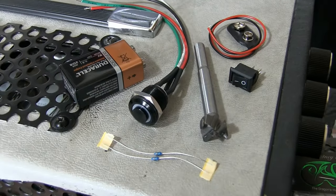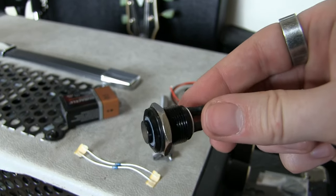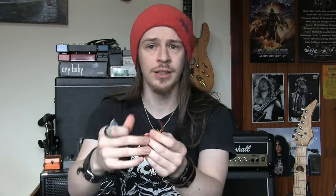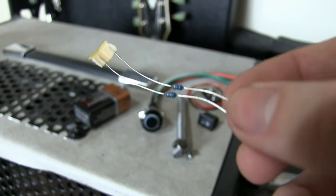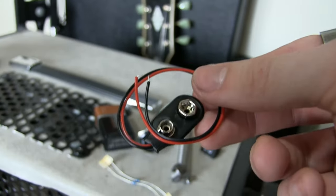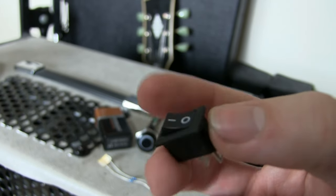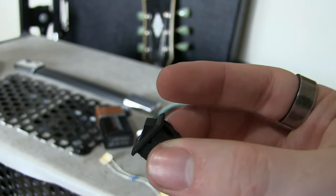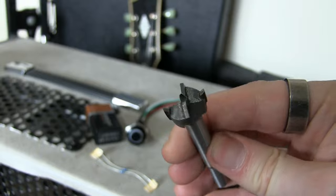Let me give you a quick run-through of how to install one of these switches in a guitar. First, let's take a look at what we get in the kit. We have the switch itself, which has four wires coming from it — two for your signal and two for the LED power. There are a couple of resistors to go in-line with the switch to prevent the full 9 volts from the battery rupturing the LED. There's a 9-volt battery, battery clip, and a mini toggle switch which will allow you to turn the LED on and off at will if you choose to install it, plus a Forstner drill bit so you can drill a clean, accurate hole that's the correct size for your switch.